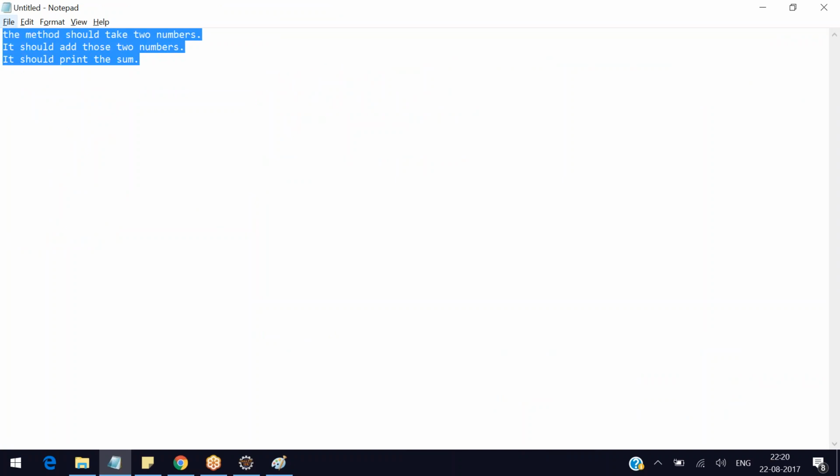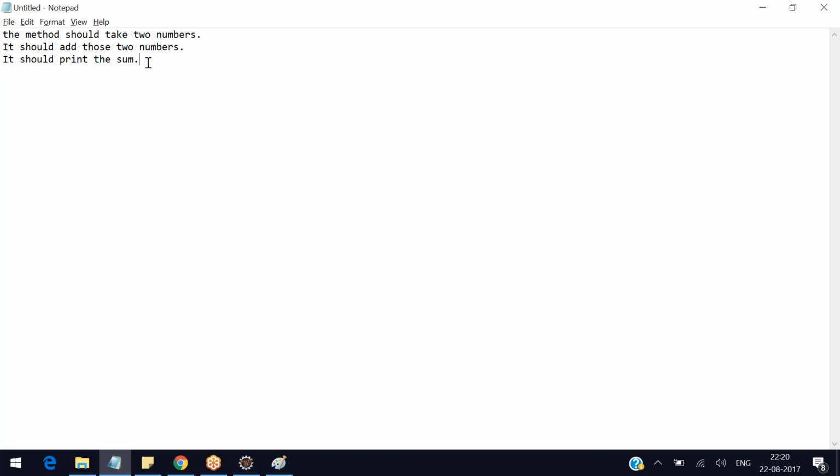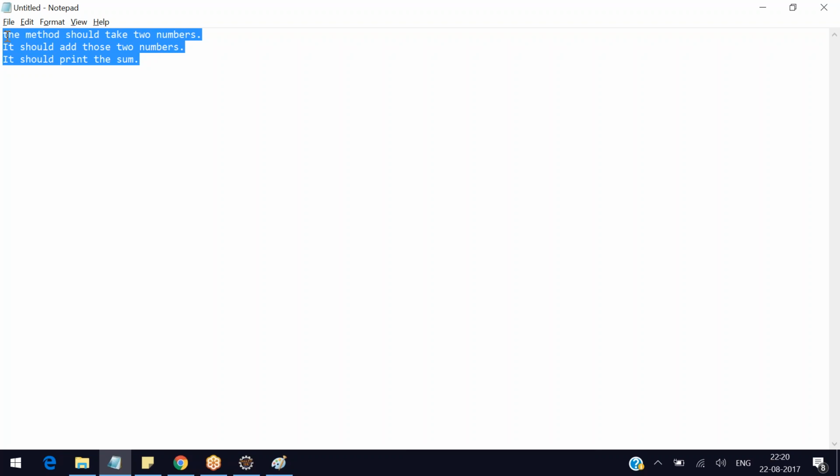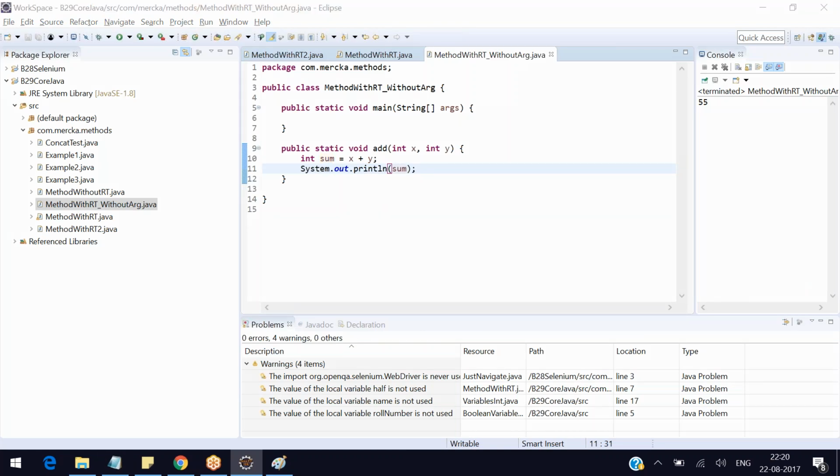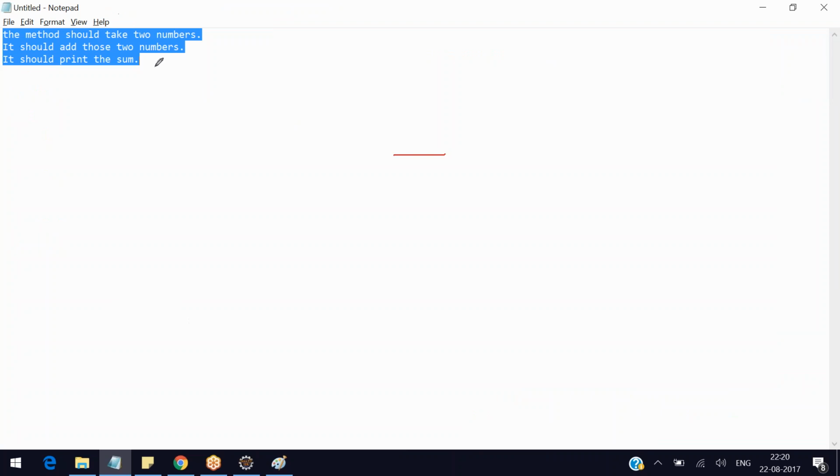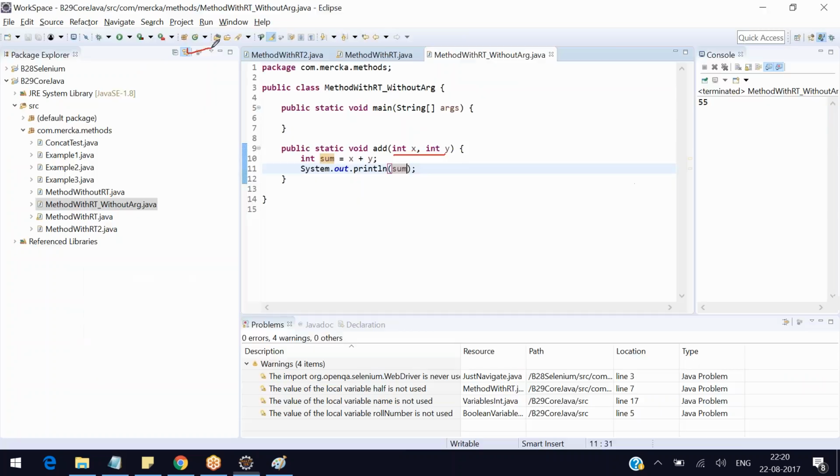This was the requirement. Say a client or your tech lead gives you a problem statement saying a method takes two arguments. Yes, it is taking two arguments. It should add those two numbers.